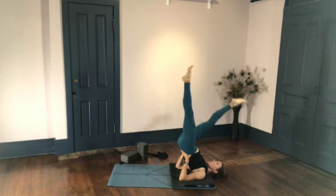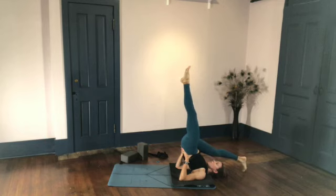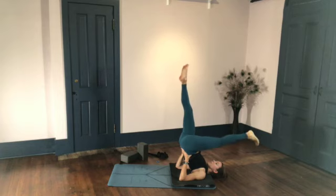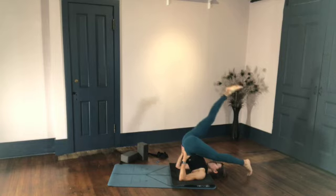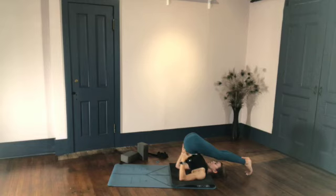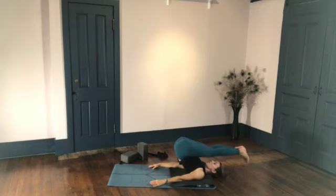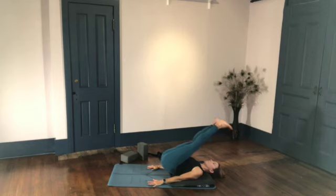Okay, we'll touch the right toes down behind your head. And lift them back up. And left toes down behind your head. And then both toes down behind your head. If your toes don't touch the floor, keep your hands on the low back. Okay, just a breath or two here. And then you're ready. Release your hands to the floor and slowly roll your way out.